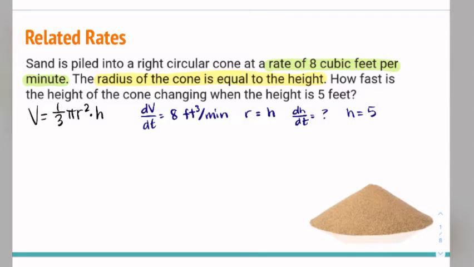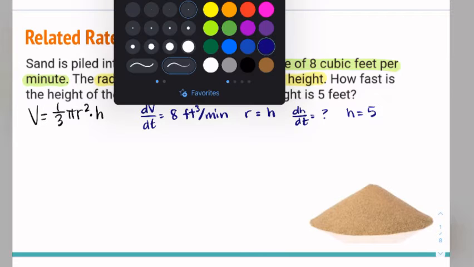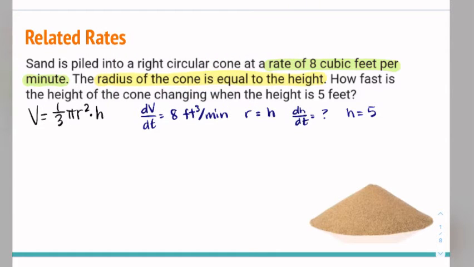Okay, so here's the tricky thing here. I could go through and find the derivative here, but I'd have to use product rule. Before we do that, because we don't know anything about dr/dt or any of that kind of stuff, we're going to do one quick little substitution here that'll make this so much easier. If I know R is equal to H, and I have to make sure I know what I'm looking for. I'm looking for dH/dt. So that means that I need this equation to still have H's in it.